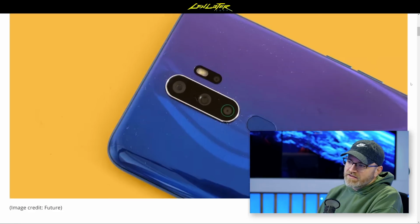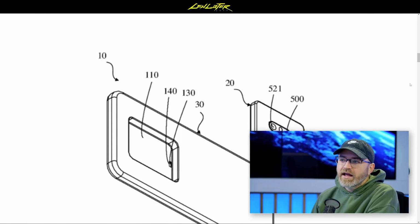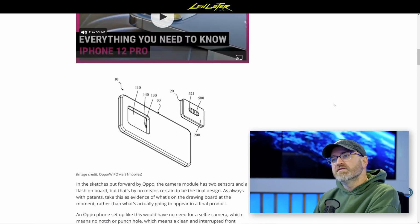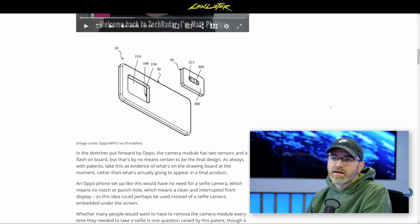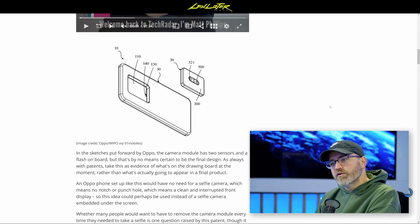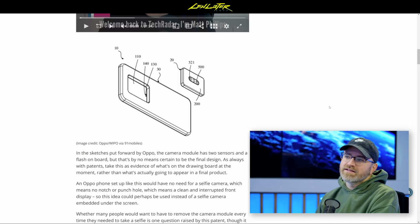And you'll see the patent if you just scroll down a little bit further there, the initial drawing. And I don't know how it's going to fit in there. Is it a clip or a click or possibly a magnet? But I know what you're doing right now, Will. You're sitting there curious of why you would need to do something like this.